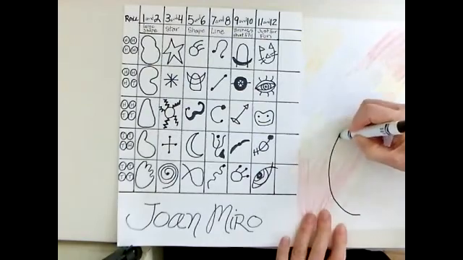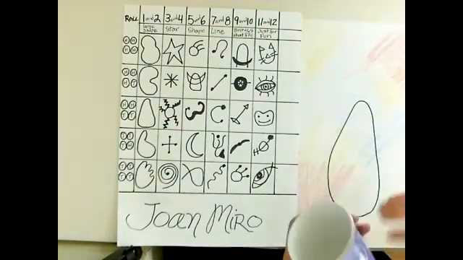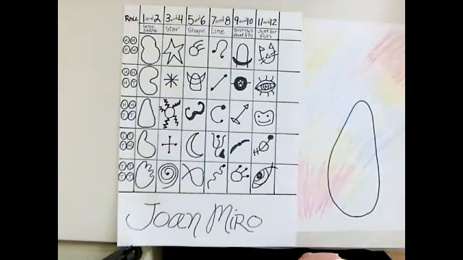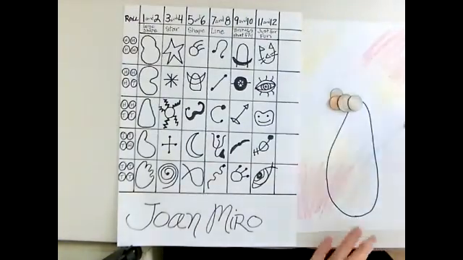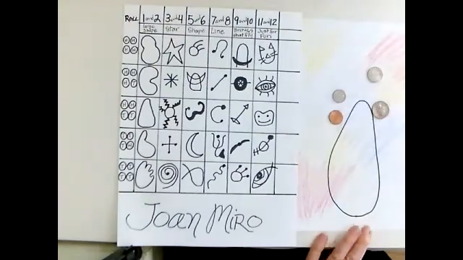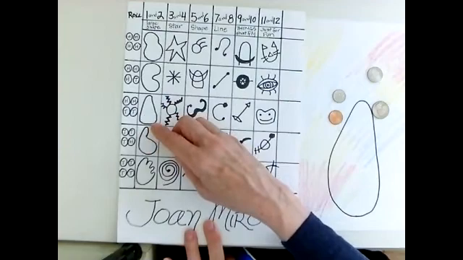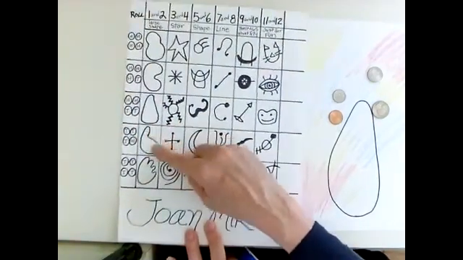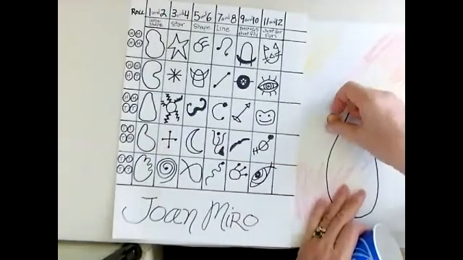And I'm going to use my black marker to do that. So all your outlines should be done in your black marker. Okay, let's see what the next big shape is going to be. I've got tail, head, tail, tail. So this is my next shape right here. So I'm going to draw that next.